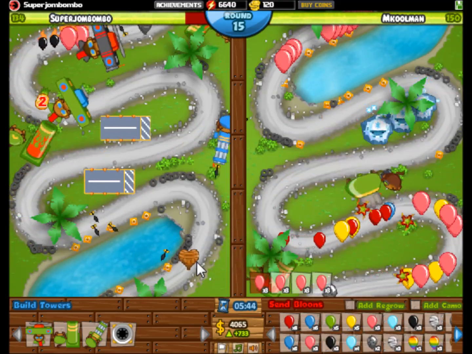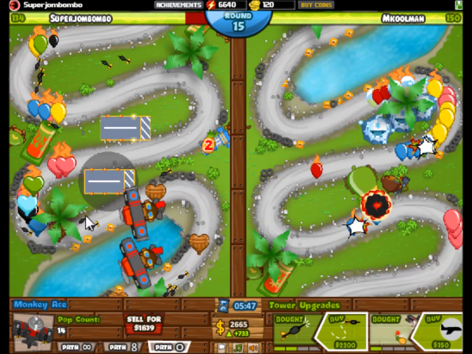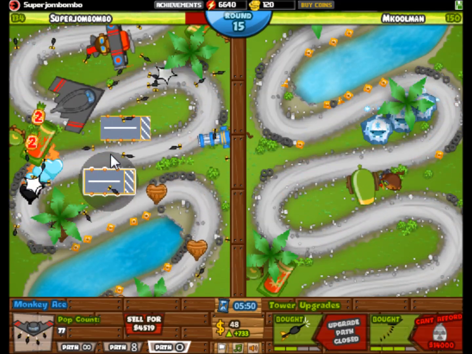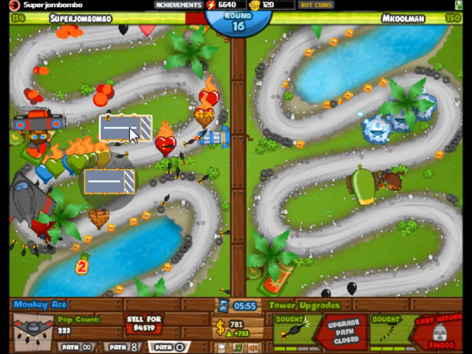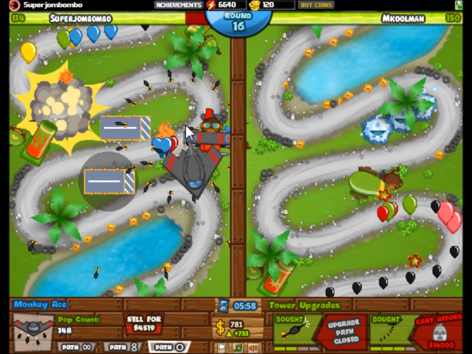And I can get some more economy in here because I don't feel like I can... Oh, there's those regrow ceramics. So let's get... I got 2 monkey aces up here that are really darn strong. And I feel like they're going to easily own regrow ceramics. And he's kind of wasting a lot of his money right here. He doesn't realize how amazing the monkey aces can actually be against these regrow balloons.